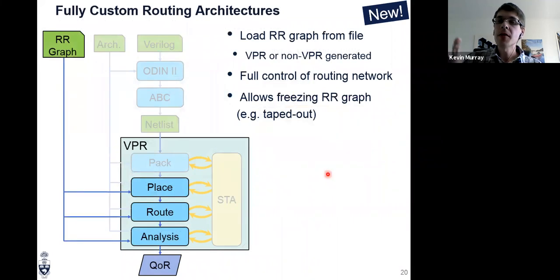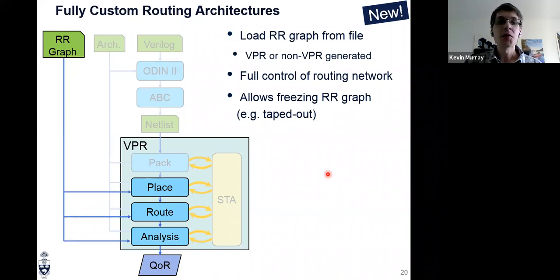If those customizations of the routing architecture are not quite enough for what you want to do, we've also added support for loading the routing architecture explicitly from an external file. This is what we call an RR graph file. This file can be either generated by VPR from an architecture that you've provided, or it can be generated by some other tool that's not VPR.